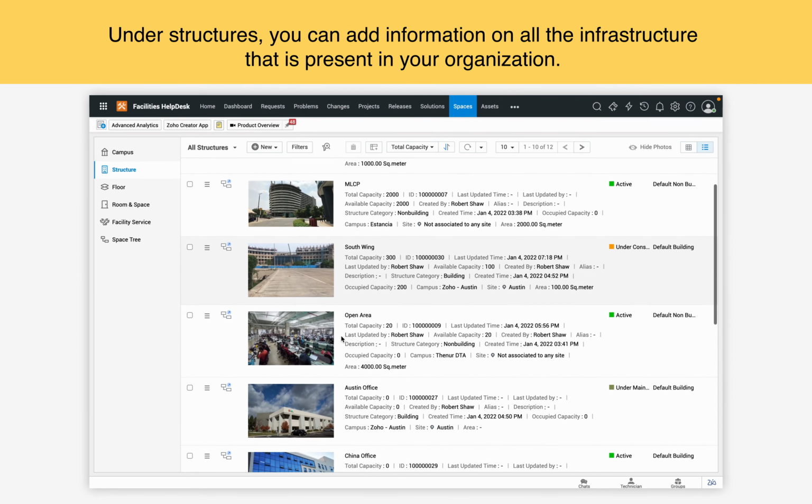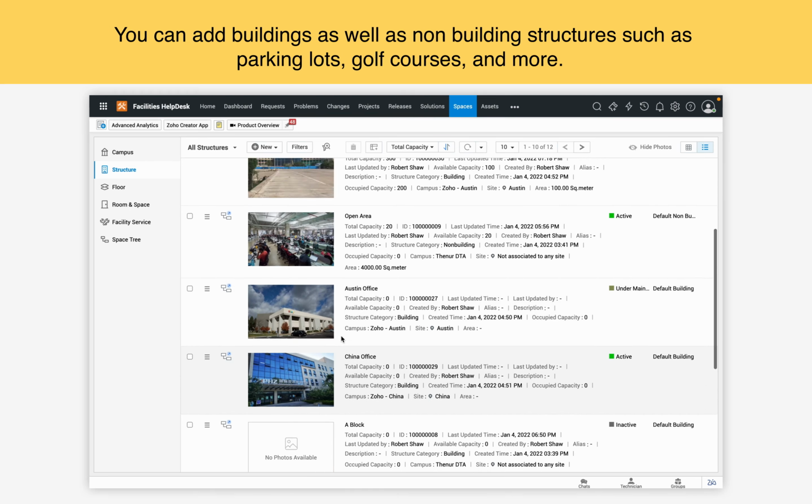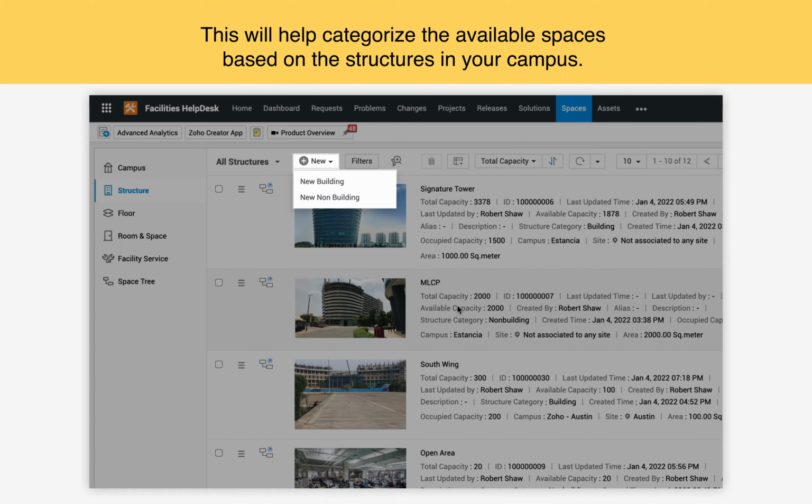Structures. Under structures, you can add information of all the infrastructure that is present in your organization. You can add building as well as non-building structures such as parking lot, golf courses, and more. This will help you to categorize the available spaces based on the structures in your campuses.